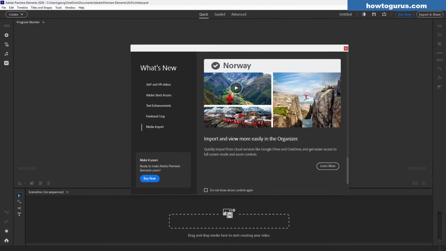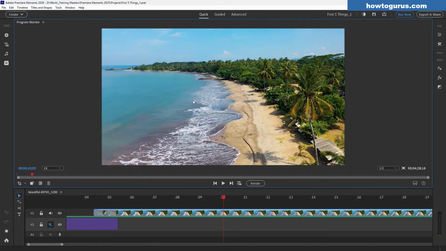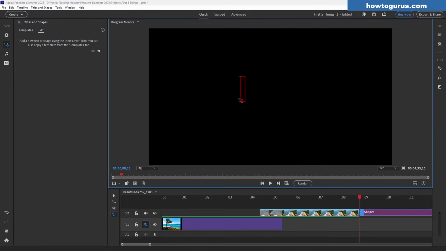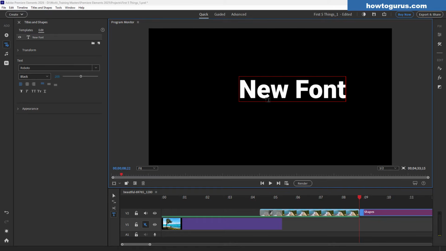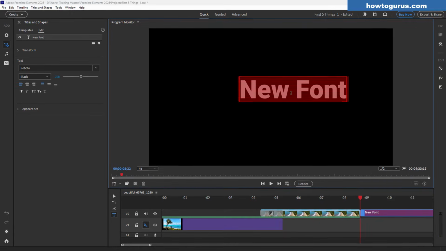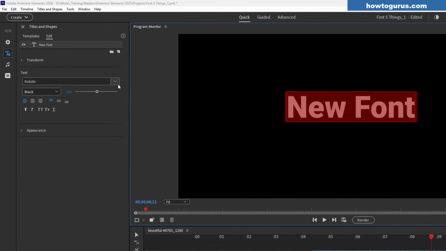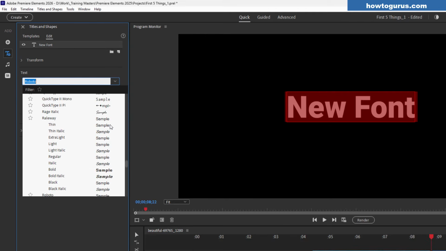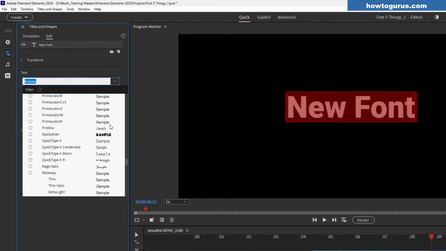Okay, let's go ahead and we'll load up a video clip and take a look at those color fonts and emojis. Here we go. Let's now take a look at our fonts. So up here to titles and shapes, and let's go into edit. And just click in here and get an edit insertion box. Basically, it's giving us a title card right here. Let's type in new font on this and double click to select that font. And then left hand side where we have text, that one's in Roboto. I'm just going to scroll up in here and see what else we have.